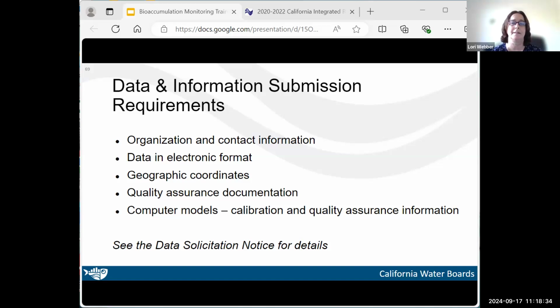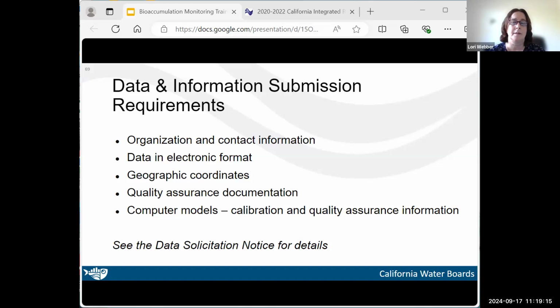And just to note that our listing policy requires that data must be supported by a QAPP or equivalent if we are to rely upon the data to identify a water body as impaired. However, data of any quality may be used as ancillary lines of evidence to make what's called a weight of evidence impairment decision. The weight of evidence decisions are done on a case-by-case basis. There's a much higher bar and a lot more scrutiny, but it is a possibility.